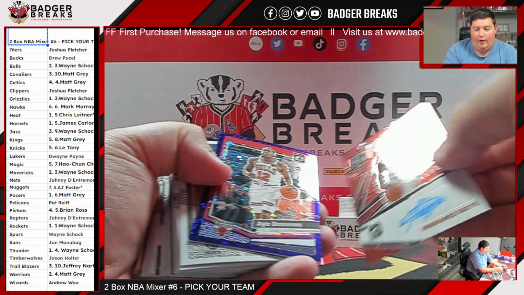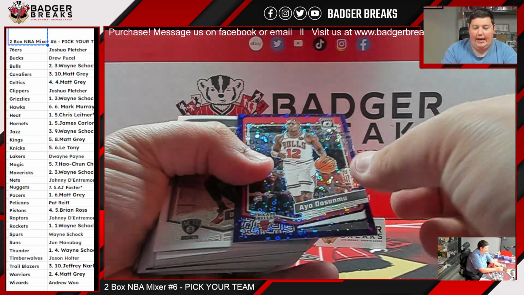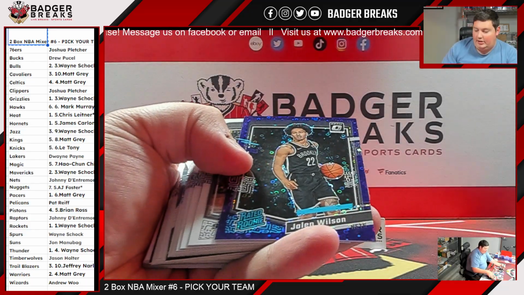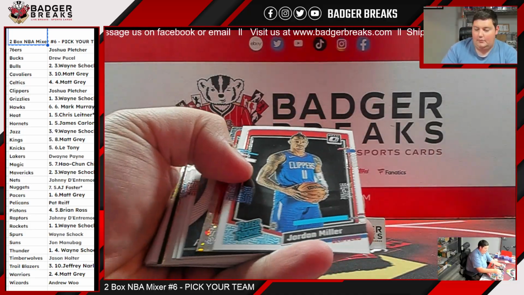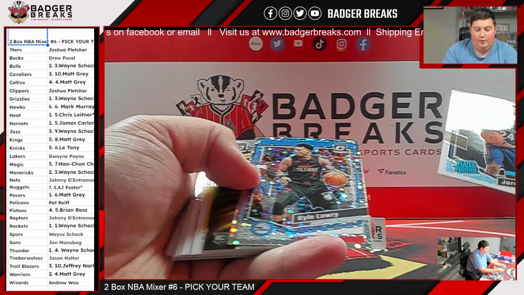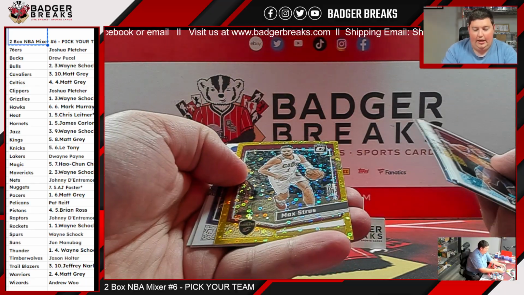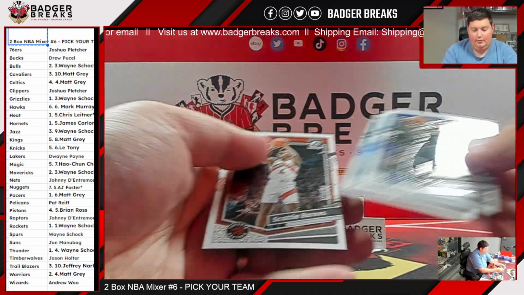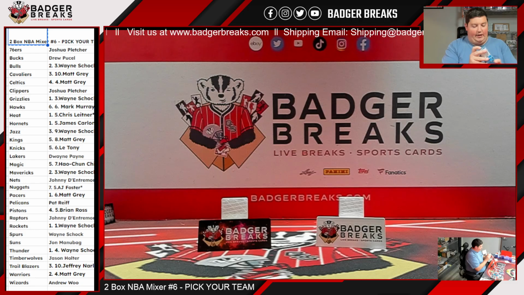And we got a Muhammad Gueye Fast Break Signatures Hawks. Ayo Dosunmu to 99 for the Bulls. And a Jalen Wilson Purple to 99. Matisse Thybulle. Kyle Lowry. And a gold Max Strus Cavs numbered to 10. And that's it. Not a whole lot in that.